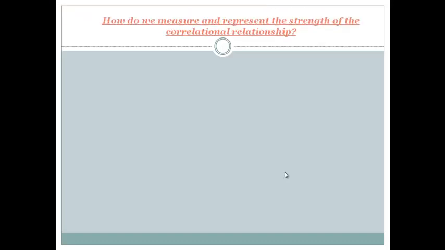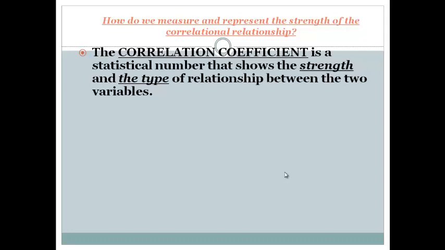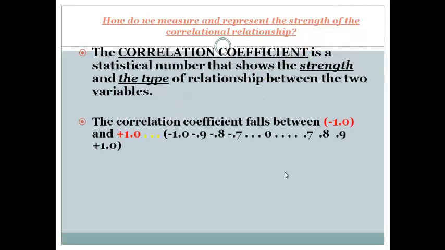How do we measure the strength of correlational relationships and what does it look like? We're looking at a number called a correlation coefficient, and this is a statistic that shows the strength of the relationship and what type of relationship the two variables have together. So let's talk about, first, a few things about the number. The correlation coefficient has to fall between two numbers. Those two numbers are negative 1 and positive 1. Every correlation will fall either at those two numbers or in between. So you can't have any number outside of those two. So if you see something like positive 2.1, that's not a legitimate correlation.